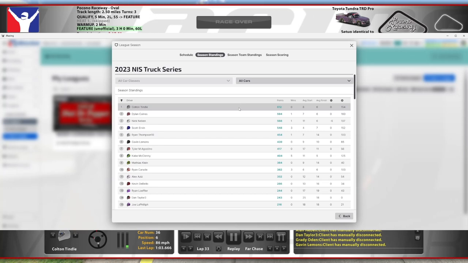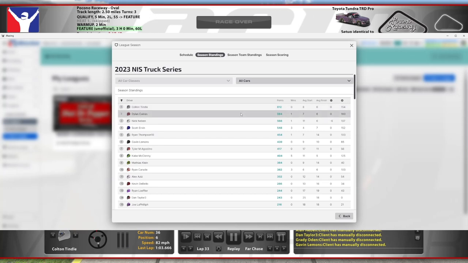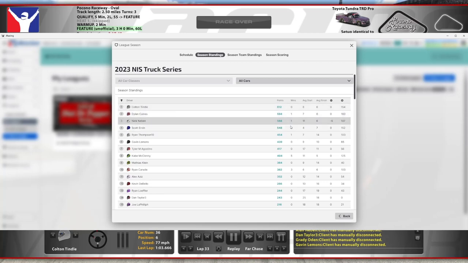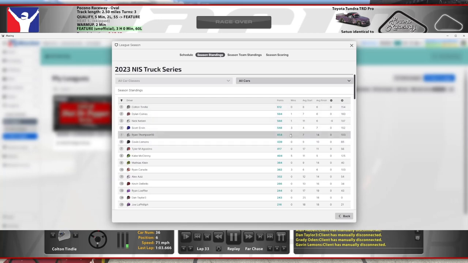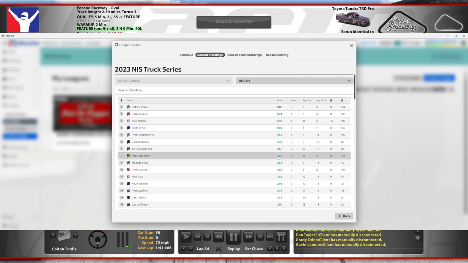So, would love to still get that first win. I've gotten close, but haven't quite gotten there yet. See, the next person without a win's all the way down to Gavin in 6th. Everybody up here's got one. In fact, you got like Scott with 3, Cabe with 5, though he has missed quite a few races now.